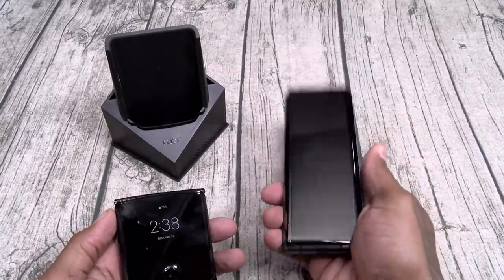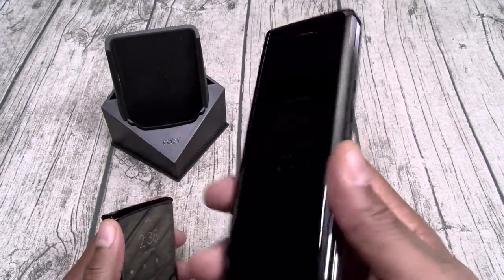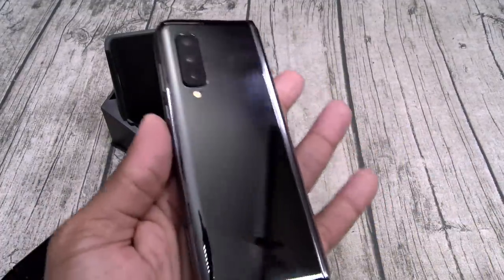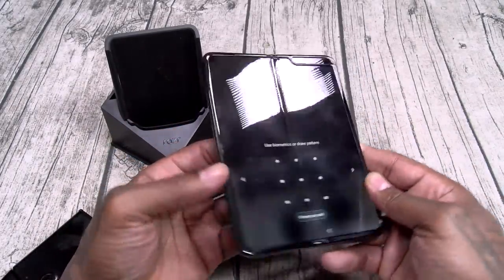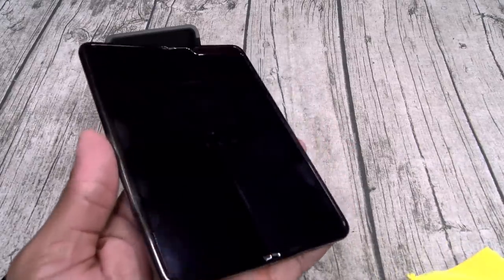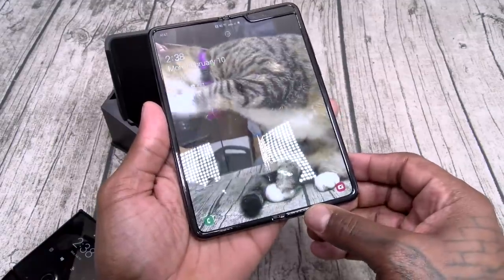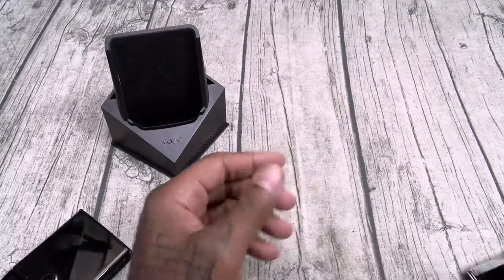Let me show you something. Galaxy Fold, yo, I treat this phone like a newborn baby. Now, look, everybody was saying, oh, Floss, you're gonna break that phone after a week. I had this phone from day one. You don't see no scratches on it. Every time I open this phone, you see I go like this. Now, this is one of those phones that you don't even want to wipe. You don't really want to wipe the display too much because of the plastic and scratch, but you see, no scratches on it. Every time I fold it back, I put one finger on the bottom. Did a video wallpaper. I put one finger on the bottom, and I close it gently.